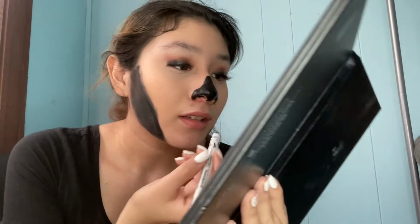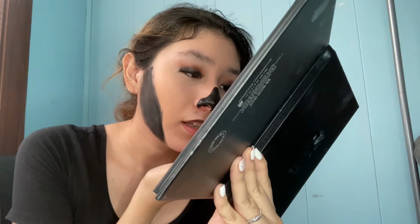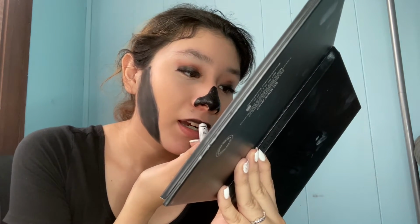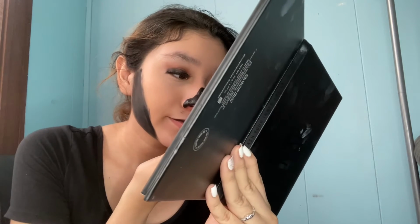And now I'm gonna go in with the crayon and I'm gonna do my lips. I actually didn't have a black lipstick, which is kind of crazy. I really want a black lipstick, so yeah, I just did what I have. You can use eyeshadow, you can use anything you have, honestly. Just try your best. It's really creative.